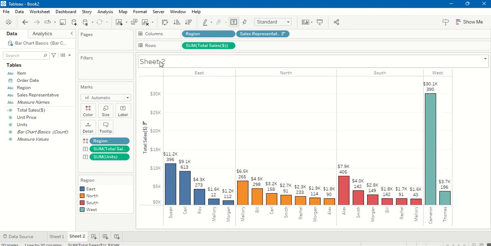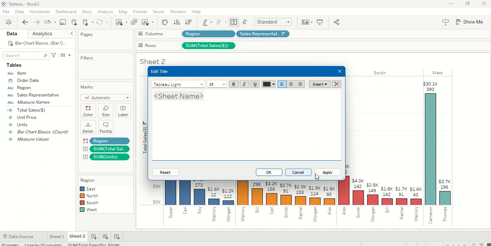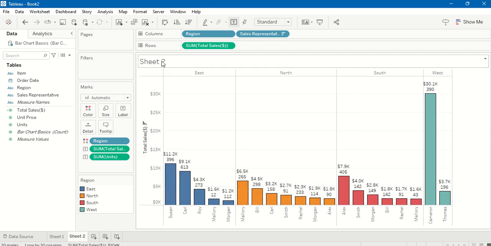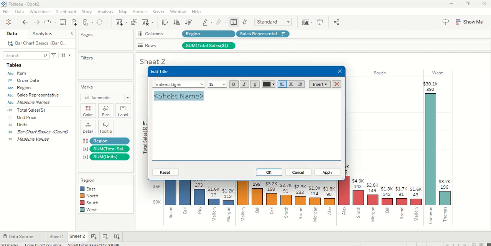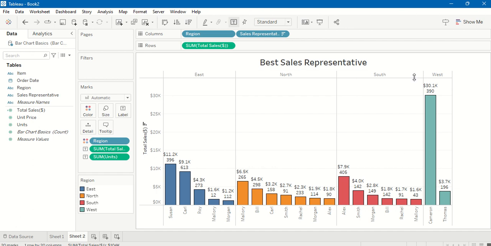Again, Sheet 2 is not a very good name, so I will name it best sales representative, and I will give it a center alignment. I'll make it bold, and maybe I'll increase the font size a bit. Okay, let's see. It looks good to me, so I'll keep it.